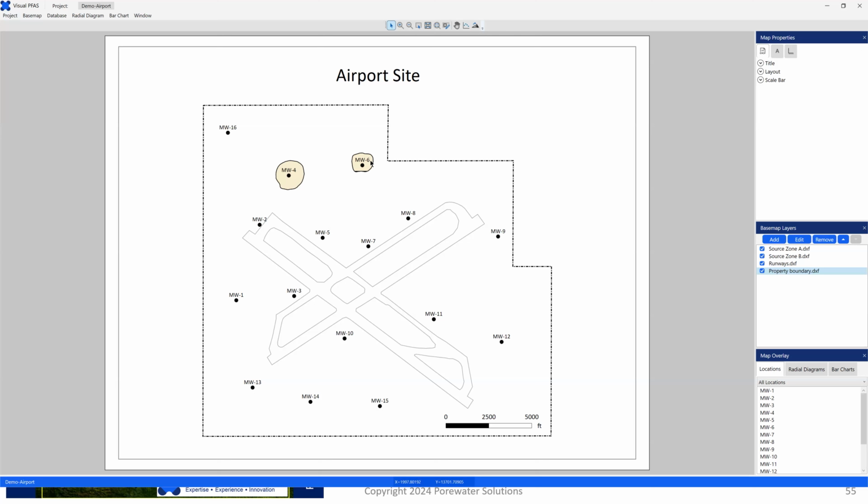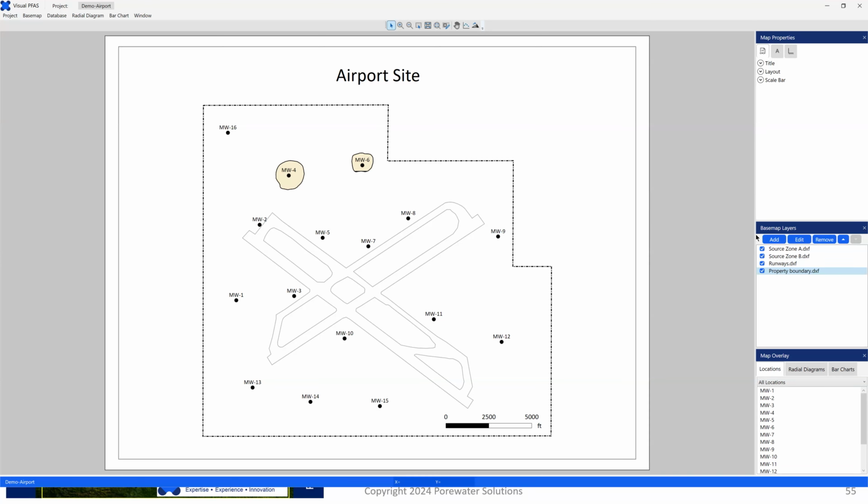And then MW6 is almost all the FT-based product that was used for fire training. That's going to have mainly carboxylate concentrations. And we've got one upgradient background well, MW16. Groundwater is flowing from northwest to southeast. So we've got 2 different source areas with different signatures, and we've got some wells kind of in between that might have a bit of a mixture between those 2 signatures.